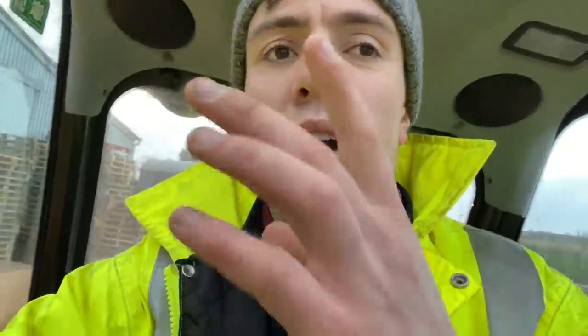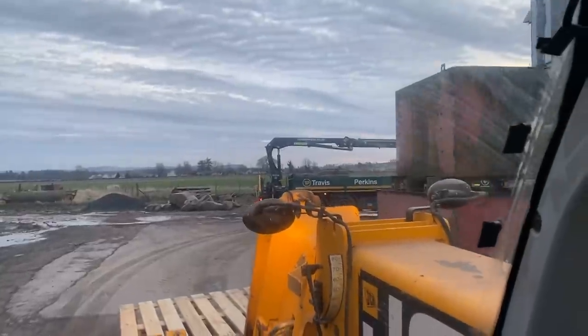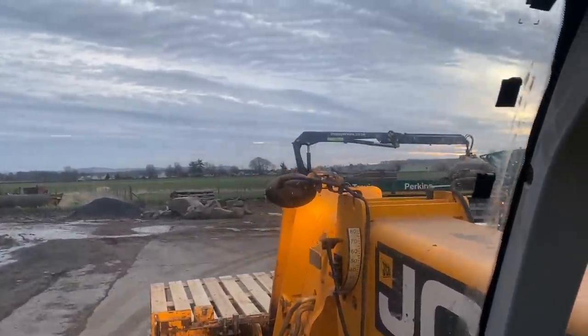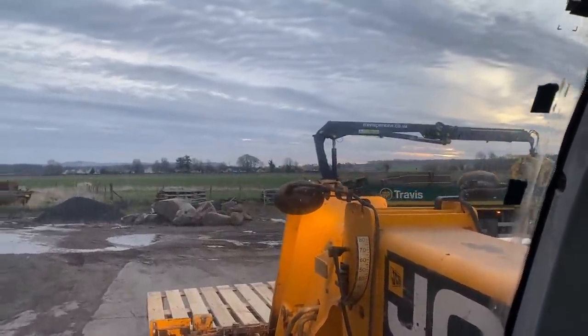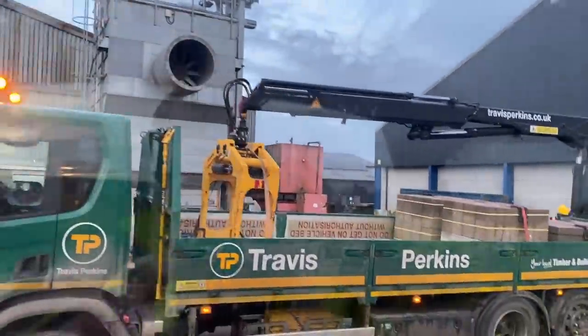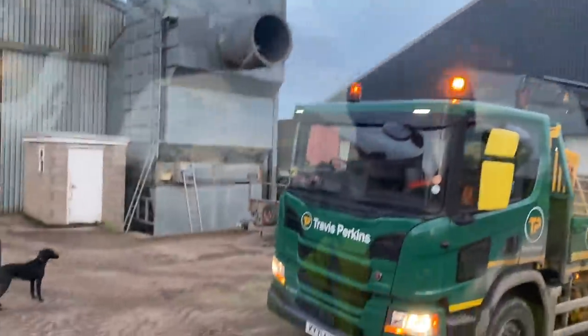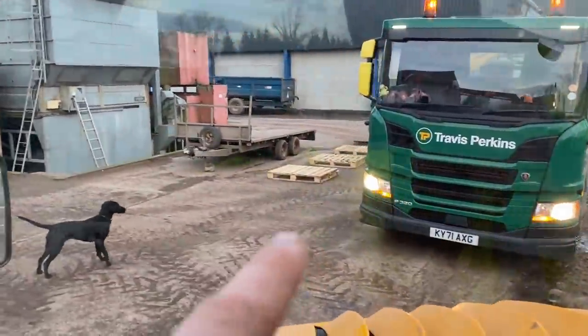The blue ones here, we're not allowed to sell them. Was it CIP, CHIP that own them? CEB set? I can't remember. Anyway, they're property of someone, so officially you're not allowed to sell them. Here he is, Travis Perkins. I'll just dump them down on the concrete pad here. He's got his big arms, he'll just claw, grab onto the blocks, chuck them onto the pallets, which I'm just laying out. 1, 2, 3, 4.